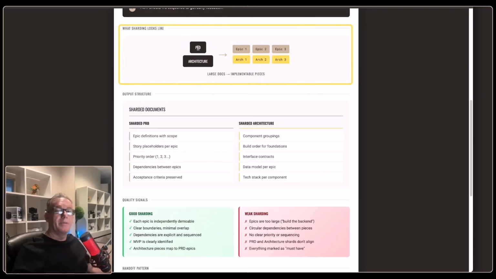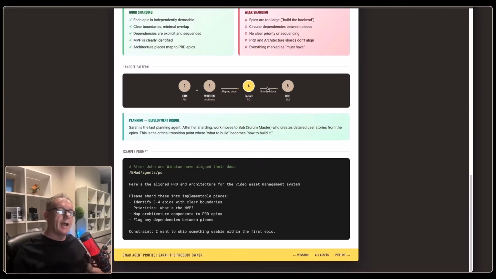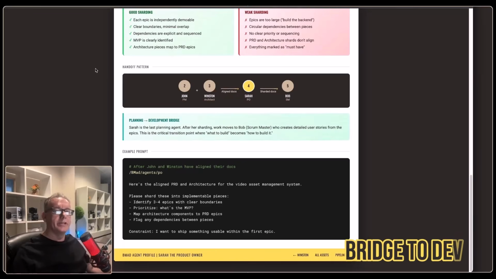Shards will be the big PRD document in little documents, usually the epics. The architecture document will come into different requirements documents like the data models or the tech stack. Sarah acts as the final gatekeeper of all the documentation, essentially the bridge before we go into development.